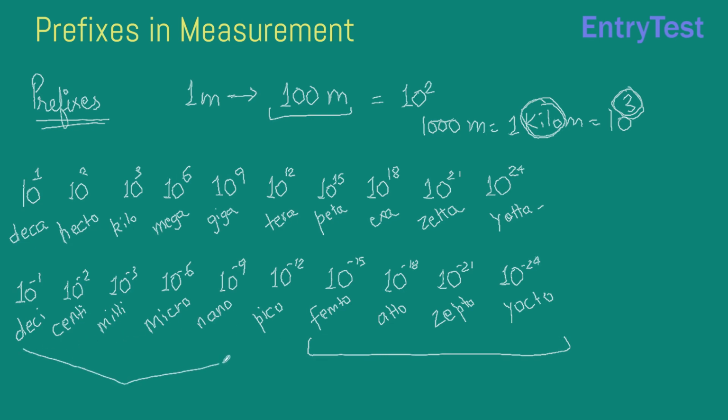So again, as I said, these last few ones will not be used a lot. These ones are the more common ones that you should definitely be aware of. And we will be solving a few questions at the end of few videos, and that will be a good time to revise these values and prefixes. But for now, this is all in this video. Just remember, the first few ones are really important, the first 6 ones in the upper row and the lower row.